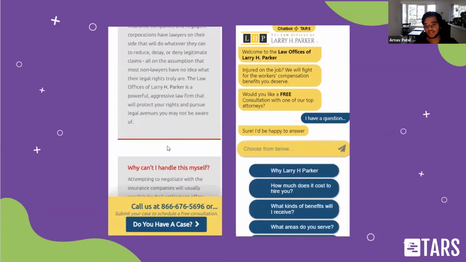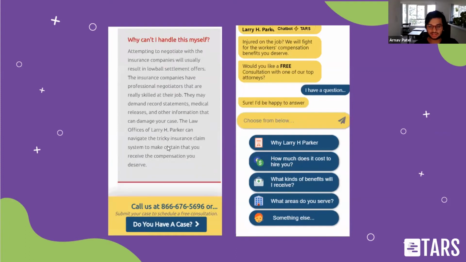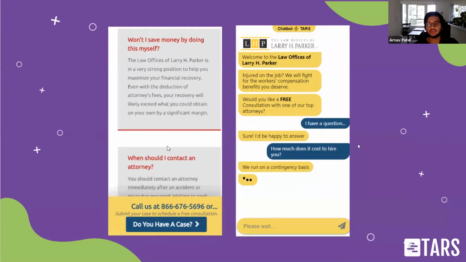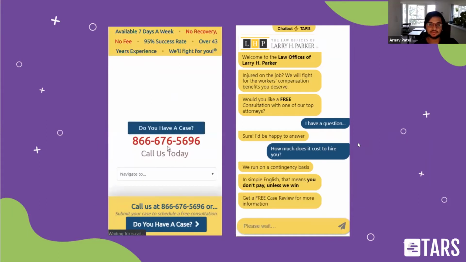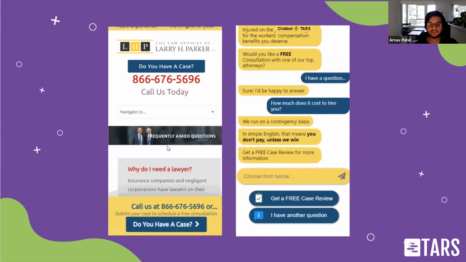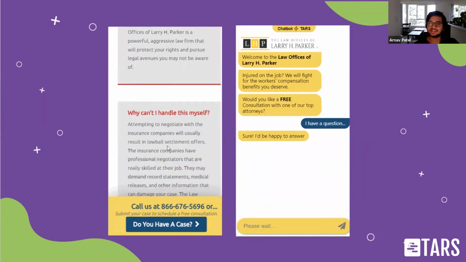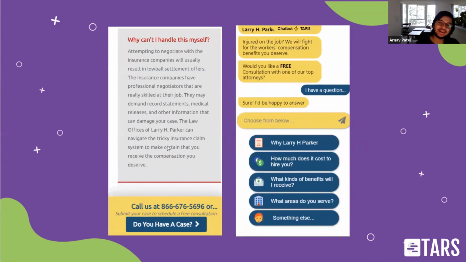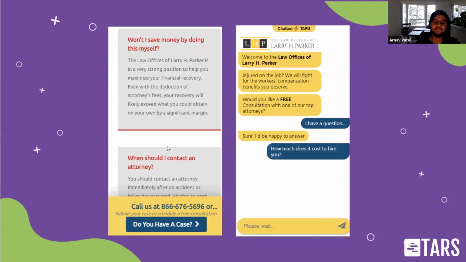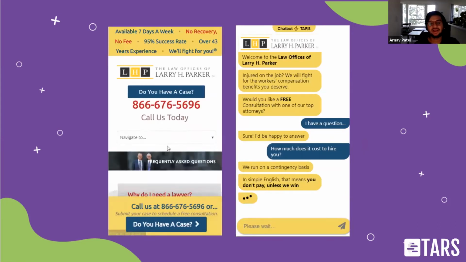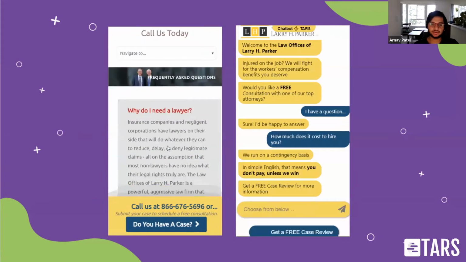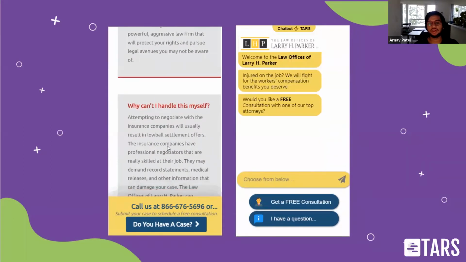Whereas in the chatbot version of the page, in the conversational landing page version of the page, you click on the I have a question button, and then it gives you the FAQs as buttons, so you can select which one you want answered, because obviously in most cases people don't need to read every single FAQ before they convert. They usually have 1 or 2 questions at most. So there's no sense in really showing them the entire wall of text.